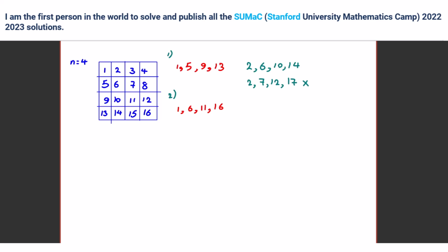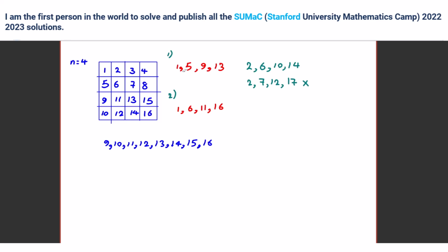Let's do something. Here we have 1, 2, 3, 4, 5, 6, 7, 8. Let's change this example. So here, what numbers are left? 9, 10, 11, 12, 13, 14, 15, 16, right? So for example, here we can say 7, 9, 11, 13, 15, and then 10, 12, 14, 16, right?